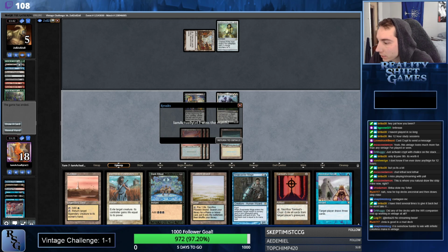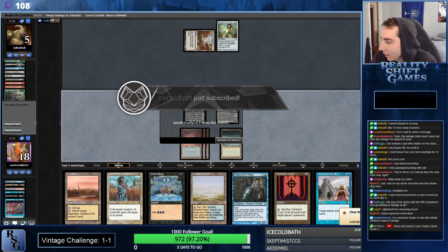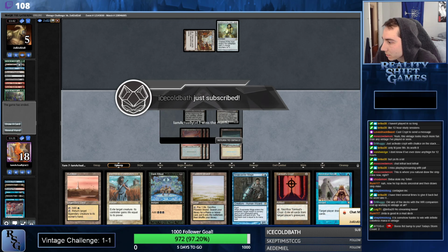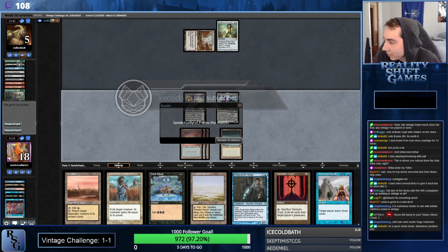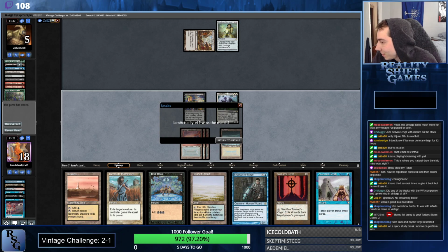Very cool. Yes, I agree. Skepticism. I agree with what you're saying, because Karn and Mystic Forge are both restricted. The Zerta decks in Vintage are much worse. Very hard to build, and I think they're not very good.